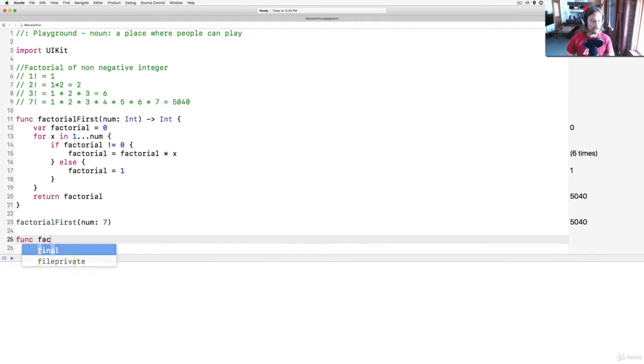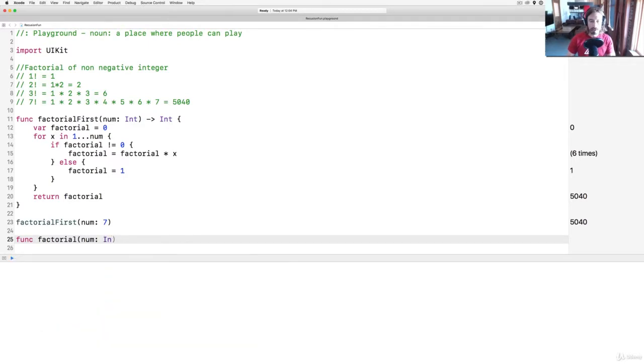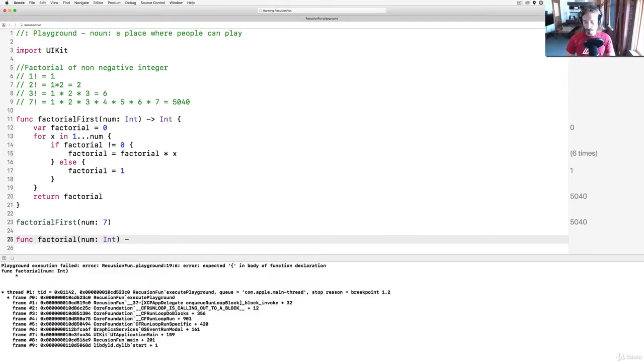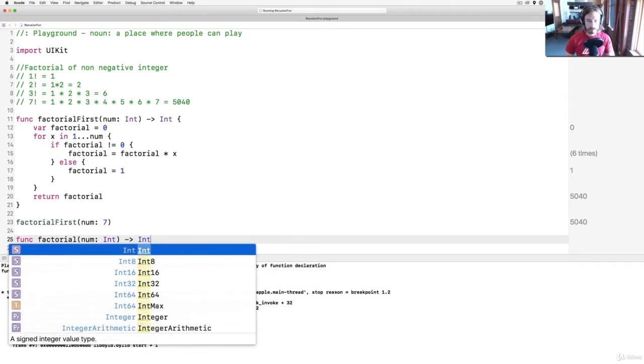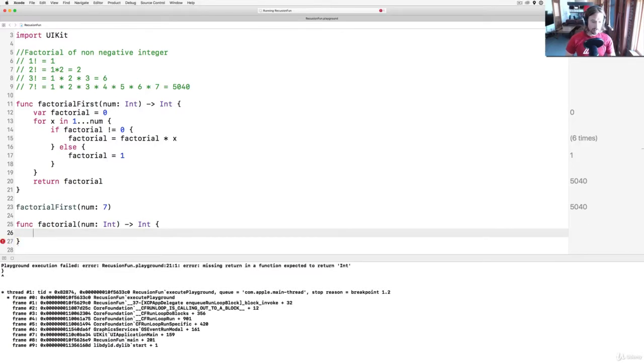We can write the basic function out. So we're passing in an integer, and we also want to return an integer, just like before. All right, so far everything's the same.